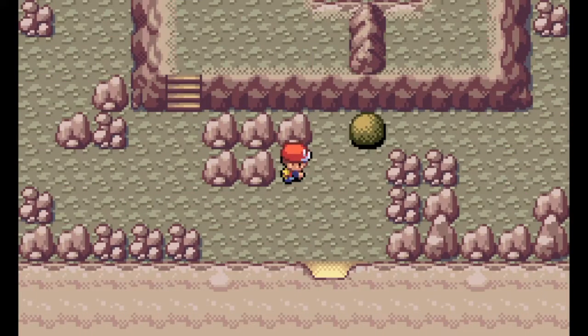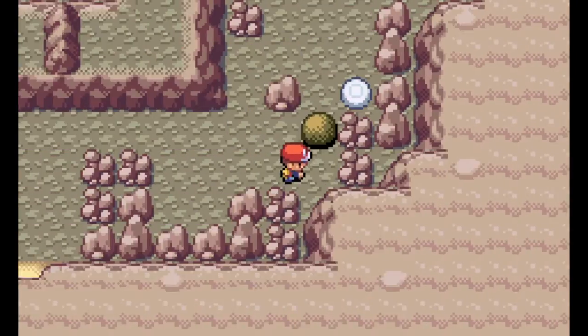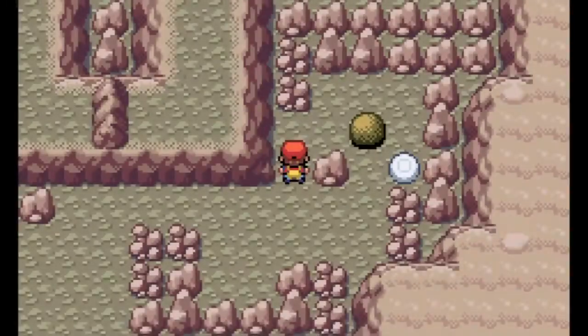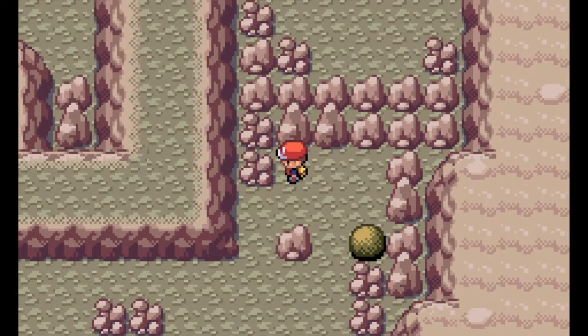So now the boulders play a key role in getting through here. As you can see, that wall right there is blocking us from progressing, so you need to push this boulder right here over to this white button, and that is going to make the wall disappear, as you can see.